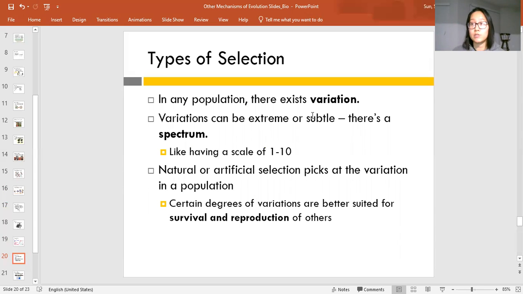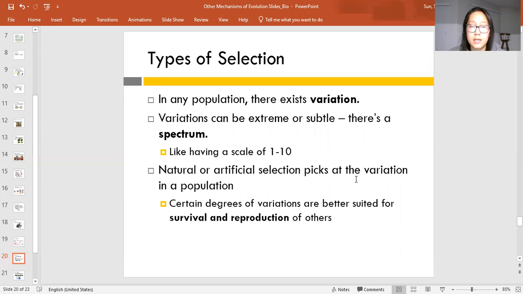We usually go on that spectrum about like a bell-shaped curve. And that means that most of the organisms are in the middle where they're pretty average. And then there's going to be organisms on the end over here that are really, really good at something or extremely one color. And then there are organisms on the other end that are extremely bad at something or the opposite color from the other side, right? But most organisms are somewhere in the middle of that curve where the height of the curve is. So it's like having a scale of 1 to 10, right? 1 is the lower end and 10 is the higher end.